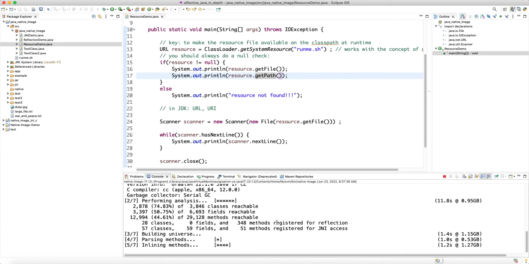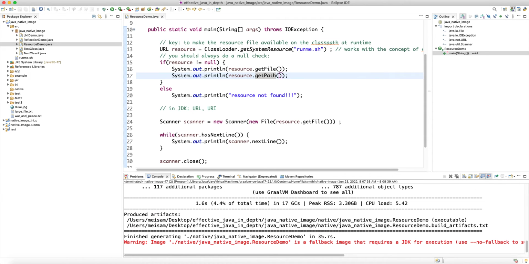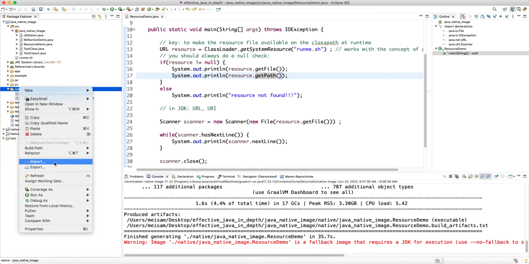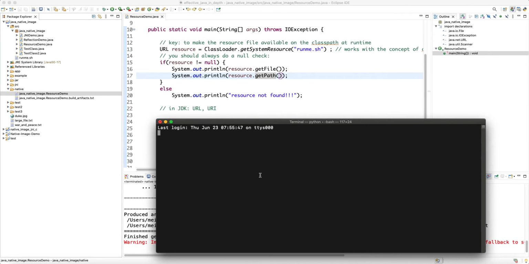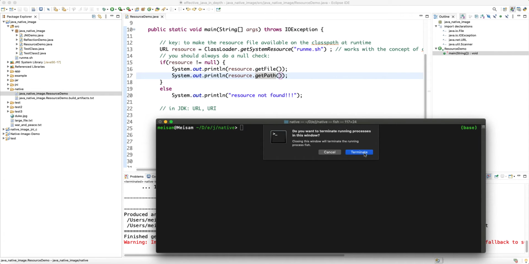And now it basically goes to a fallback mode, which is creating an executable that needs to be backed up by a JDK. So if we look at this and open a terminal here, if we say this one, it says that it's a fallback, so it cannot run, right?